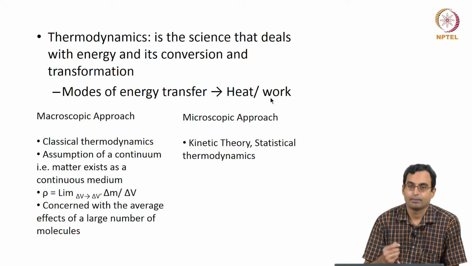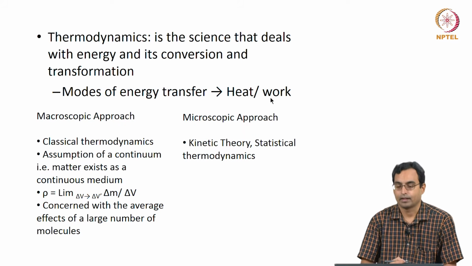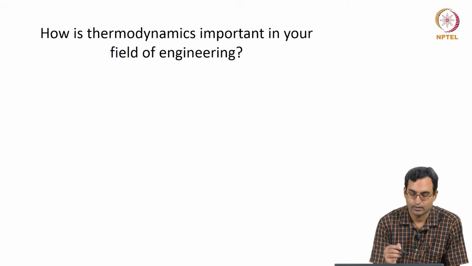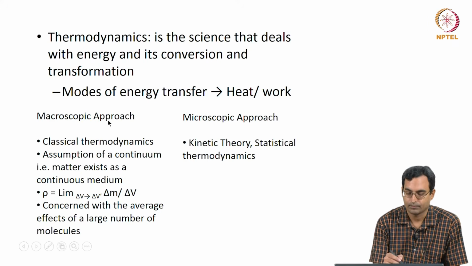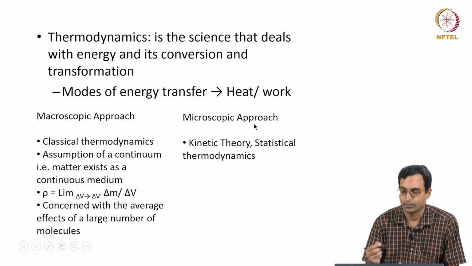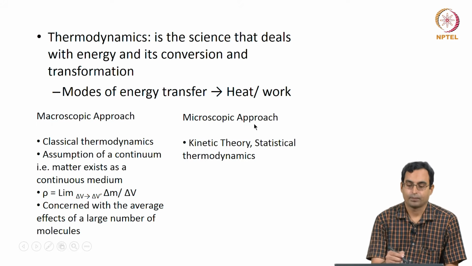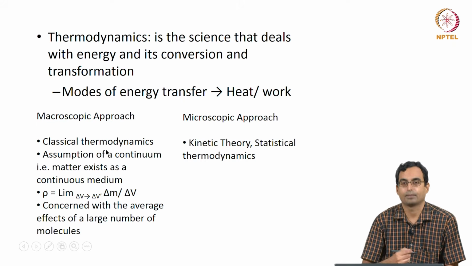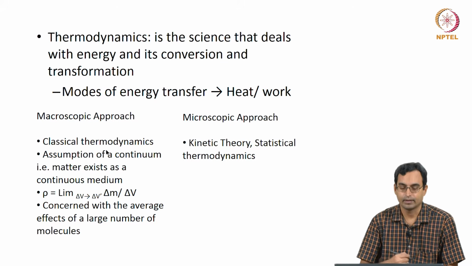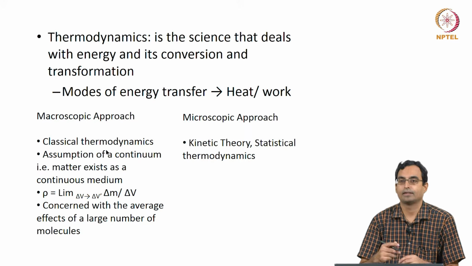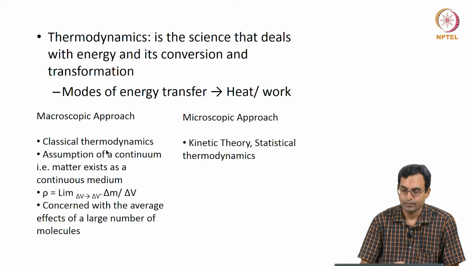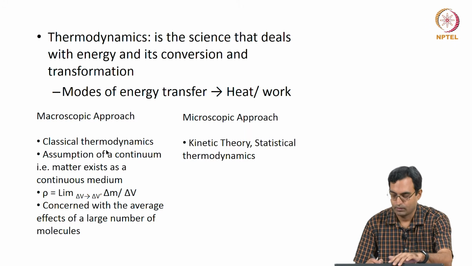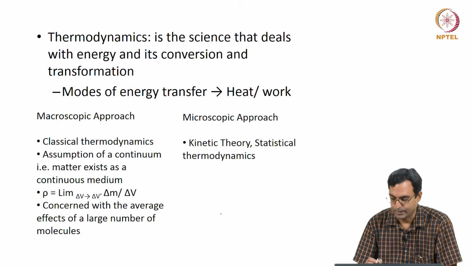When we deal with thermodynamics, there are various approaches to deal with thermodynamics. So, one of them is what is called the macroscopic approach, and another is what is called the microscopic approach. The macroscopic approach is also called the classical thermodynamics approach, and that is what we are going to follow in this course. Here we assume that matter exists in a continuum. So, we will see what this means.